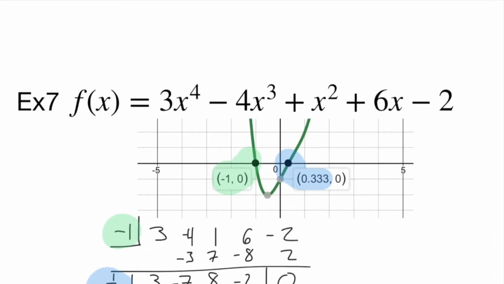Okay, so here, this polynomial function has a degree of 4. Let's pretend you're allowed to use the graph. So here, allowed to use Desmos or a graphing calculator. So we graph it, and we see immediately that there are 2 x-intercepts. That probably only means that 2 of them are real, and then 2 of them are going to be imaginary or complex. So I can see immediately that we've got 1/3 that's here, and then negative 1 that's there. Great.